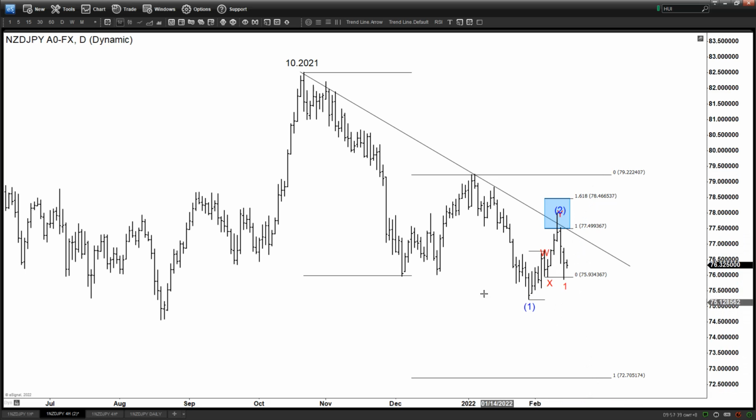Now a lot of people in the comments, I don't know why, got very annoyed when I talk about alternates. When I talk about alternates, I just want to acknowledge what the possibilities are. I'm not saying that's going to happen, I'm just acknowledging the possibilities, right? This is not a crystal ball with a 100% guarantee it is going to happen. In any type of forecast, we're always talking about probability, right?